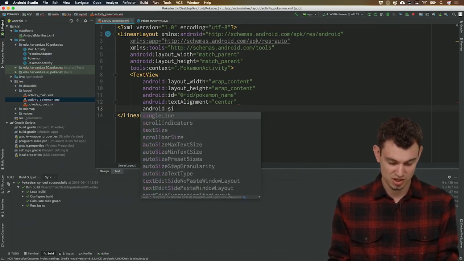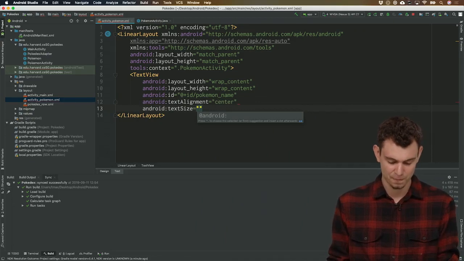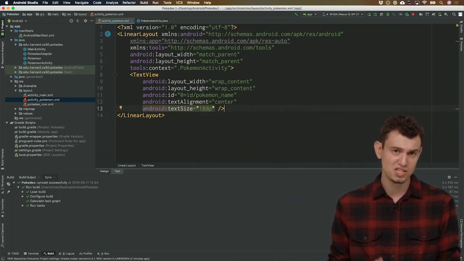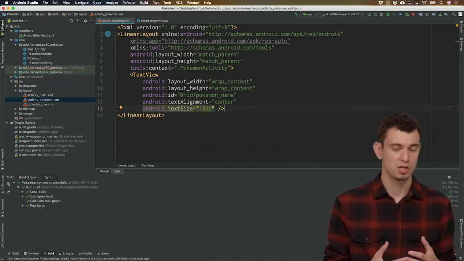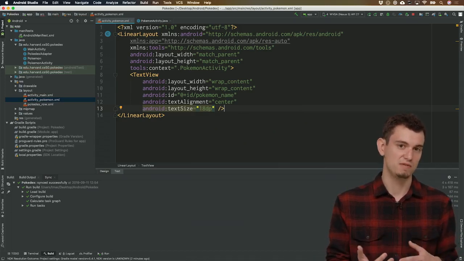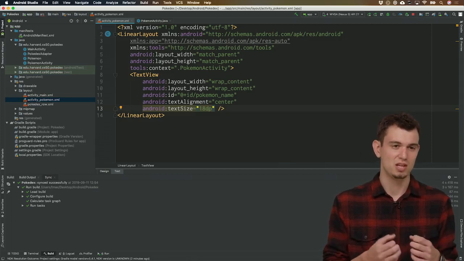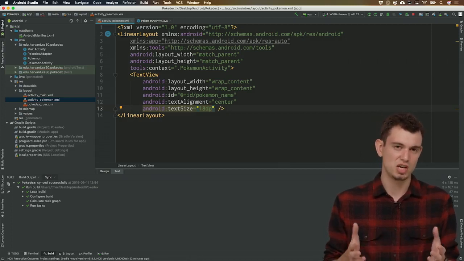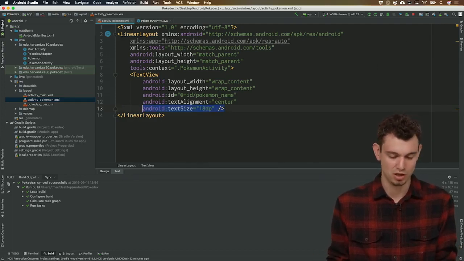And then we might also want to set the size. So if I just start typing size, I can see text size. And we're going to give this a size of 18 dip. So DP here is a device or density independent pixel. This basically is a way of using pixels to specify the size of things. But on all these different phones with different densities of pixels, it can get confusing. So this is just a way to normalize across all of that. So we want to just say this is a size of 18. That's pretty big, but not too big.